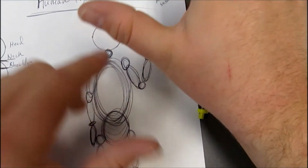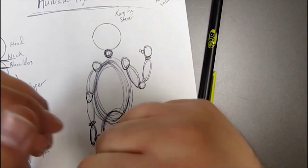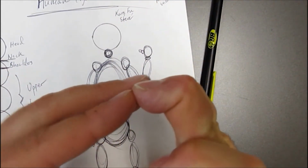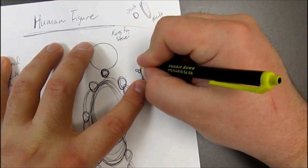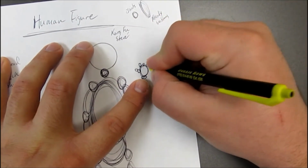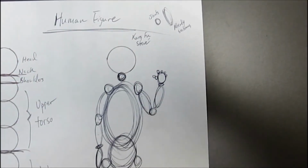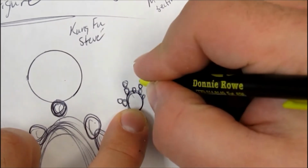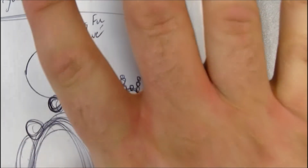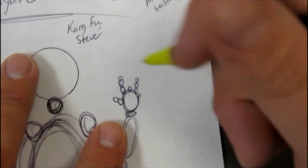Now, digits. For the thumb, you have one, two sections. For the hand, you have one, two, three sections. So just looking at your finger real quick, one, two, three sections indicated by three different joints. So we're gonna start off one, two, three, four. For the four little bits on the hand. I'm gonna zoom in for some of you because I know it's hard to see. Four pieces of the hand, we're gonna do the index finger and the ring finger at the same time. Because most people, they're about the same length. The ring finger sometimes a little more, index finger sometimes a little less.